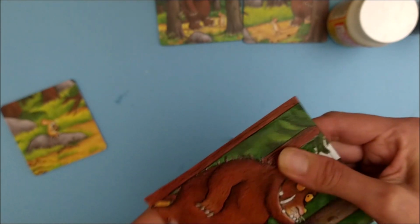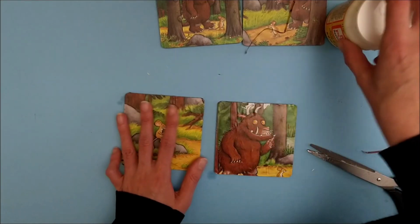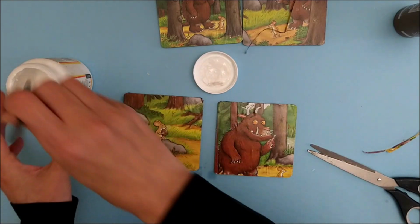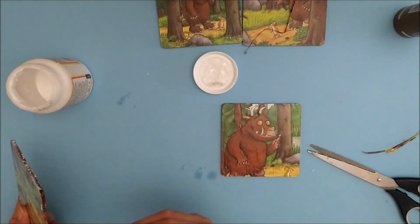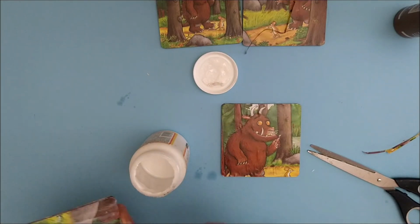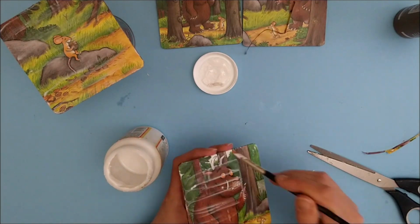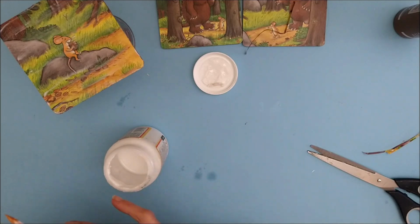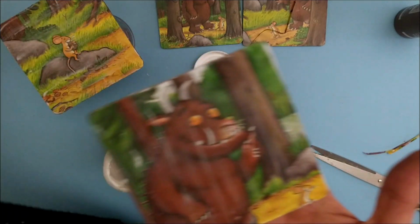I'm guessing it's because I put the glue on too thickly, and there's a big air bubble there. So yeah, these are a bit of a fail. And I've run out of coasters now, so I can't try again using less glue. I am going to cover the tops of these with some Modge Podge, and we'll see how we go. So I think the overall finish on these ones is going to be much better, apart from the wrinkles.